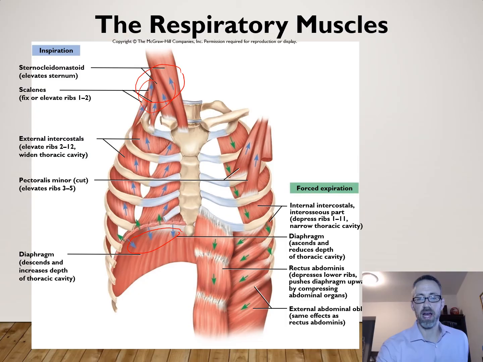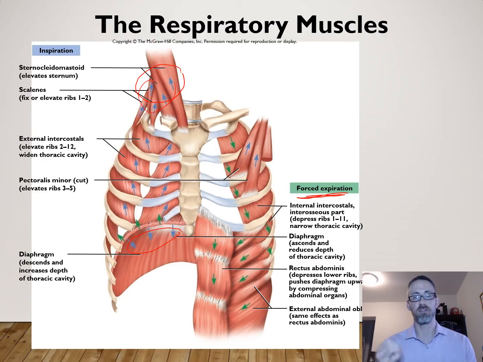Now, in terms of expiration, it's labeled as forced expiration because the reality is that to breathe in, we have to activate muscles. We have to activate the diaphragm and the external intercostals in order to breathe in. We don't necessarily need the sternocleidomastoid or scalenes unless we're really forcing in the air. Expiration is a passive process. All that requires is that we relax the diaphragm and the external intercostals. They'll go back into their original position, and that'll help the air be expelled from the lungs, and it's a passive process. But as you know, we can breathe out forcefully. We can really force the air out.